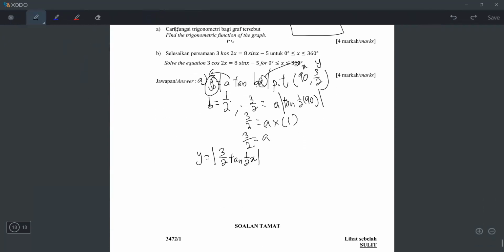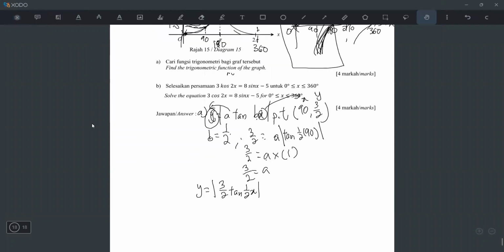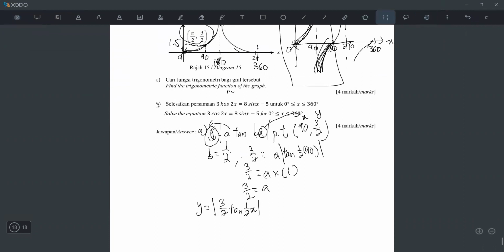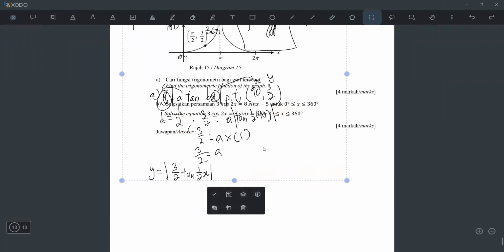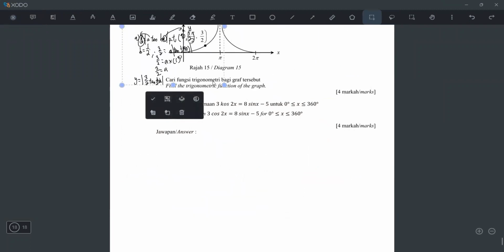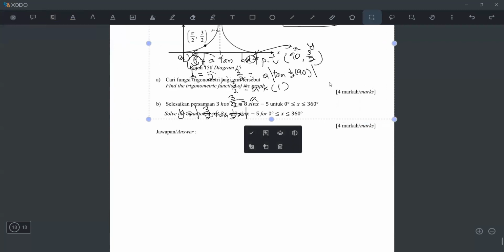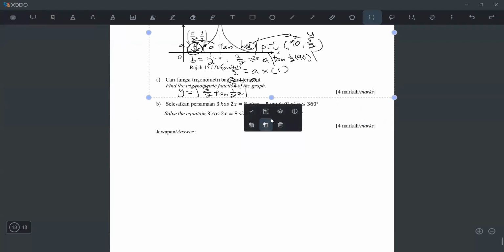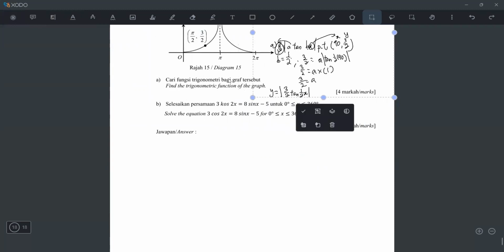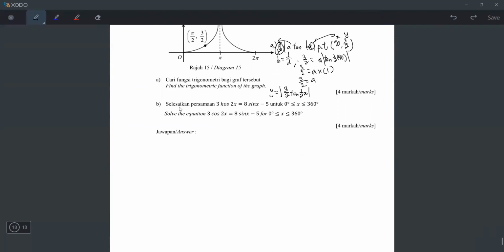Finally, last question. Okay, so question B, wait, I want to do it. Okay, just do it. Let's do this, and then I will move up. Maybe just make it smaller, not too small. Maybe like this. Okay, can. Question B, solve the equation means find the unknown, find x.